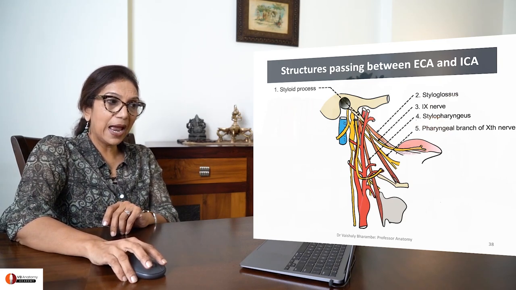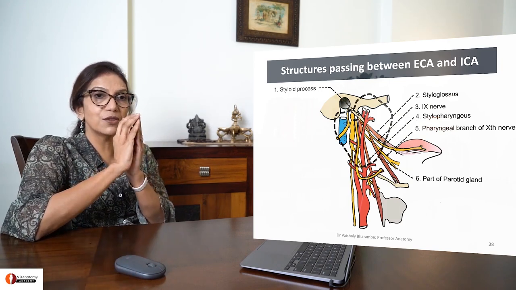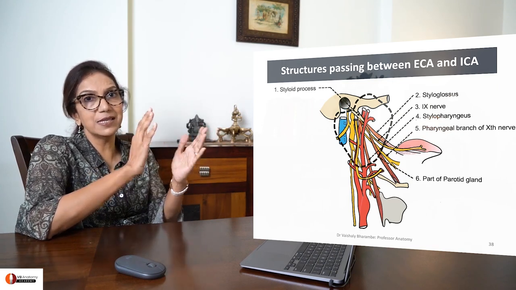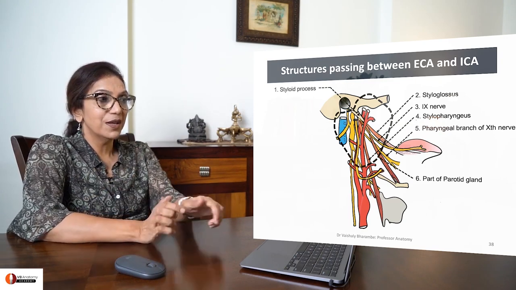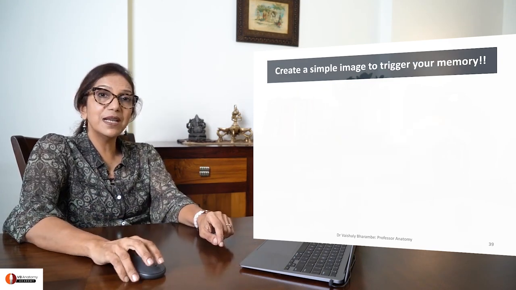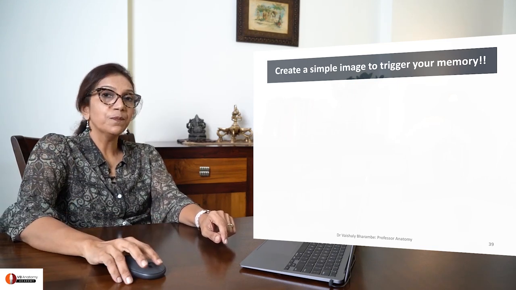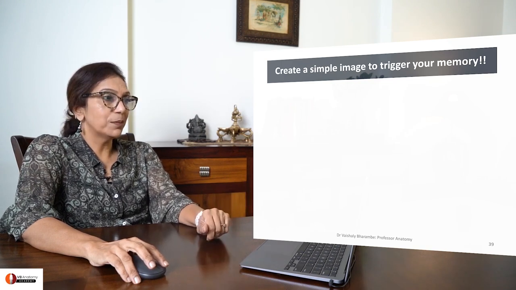All this and the parotid gland itself, which encloses the external carotid artery, are structures that pass between ECA and ICA, or internal carotid artery and external carotid artery. Finally, what are the deepest layers? Superficial, intermediate is done. Now, what are the... Okay, let's use this quickly, then we'll go to that point.